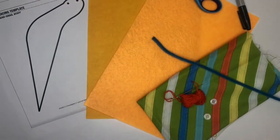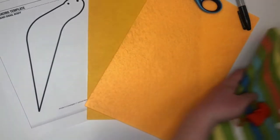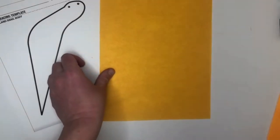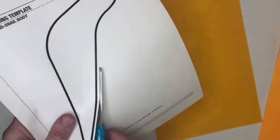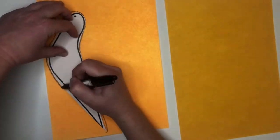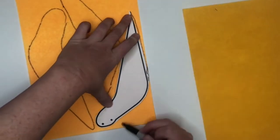Learn to make your very own felt snail stuffie. First, gather your materials of felt, the template for the tracing, and fabric, needle, embroidery thread, and embellishments like buttons and other things you might want to add on, as well as your pipe cleaners for the antenna.